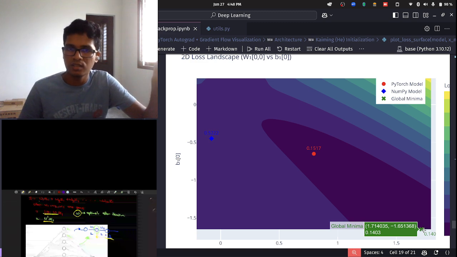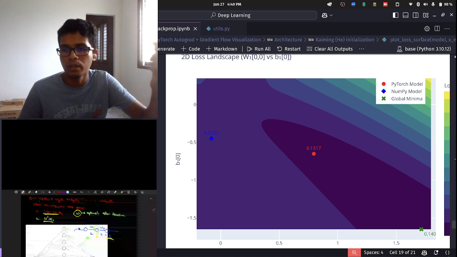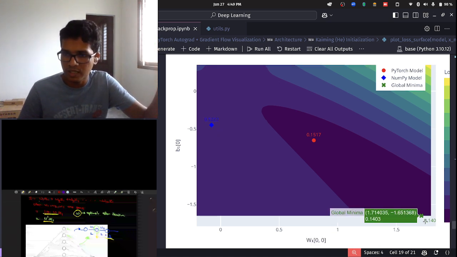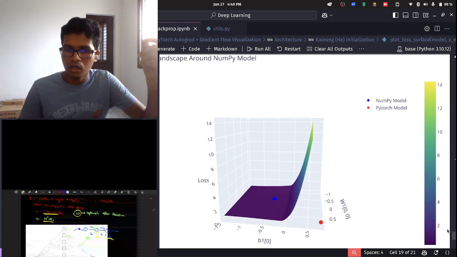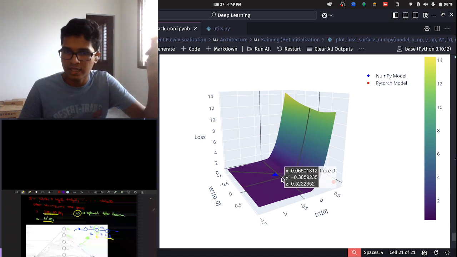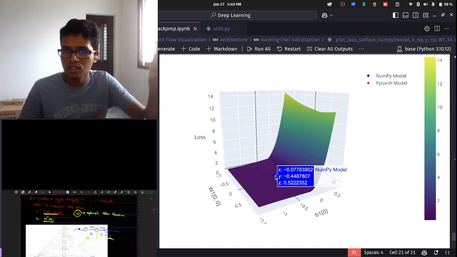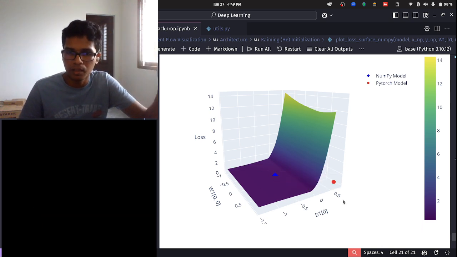So what we can see is that the gradient descent algorithm is able to give a good approximate local minimum, but not a global minimum. In fact, if we explore this space further on a larger scale, we could even find a much better global minimum. And if you look at the NumPy case, due to bad initialization, it got stuck at a saddle point over here. All the surrounding z values you can see are exactly the same. Because of this, the slope around this region is also zero, and it will never be able to move away from this position, because all the gradient values will also be zero.